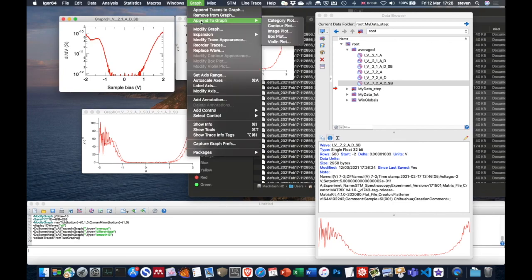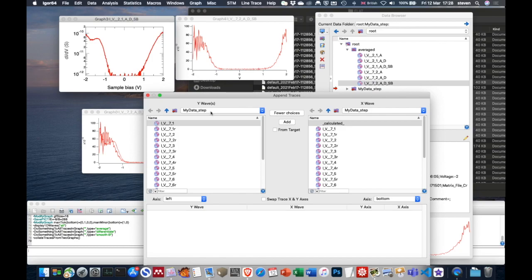These are the standard Igor procedures, and I can go here, append traces to graph. In this top part you see the data folder that we're currently in. We're currently in my data step, but the wave that I want to add is in the data folder averaged. So I need to go back to root.